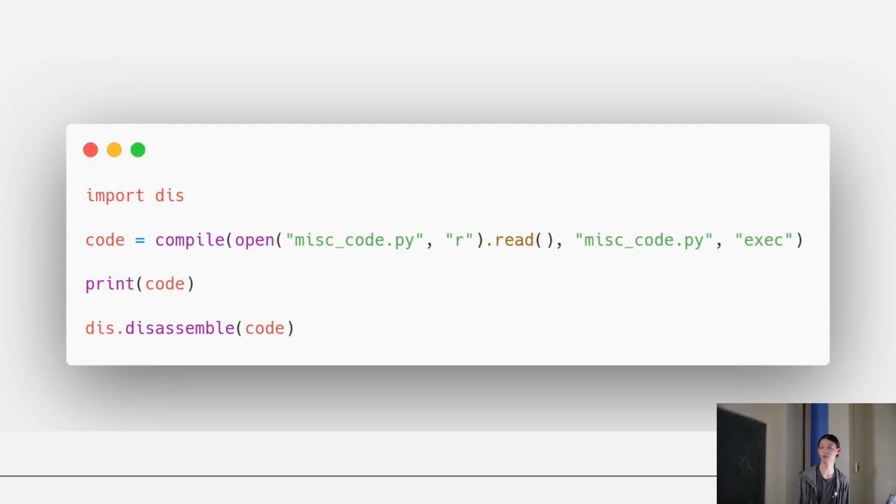But that's not the only way to compile stuff into PyC files. There's actually a built-in method in Python just called compile, which will take anything you throw at it and compile it to a PyC file, which is cool. And there's also a built-in command, python -m compileall, which will automatically compile everything into your PyCache.